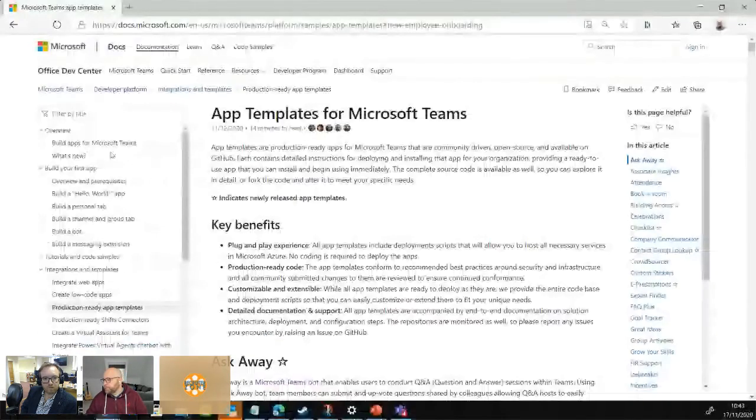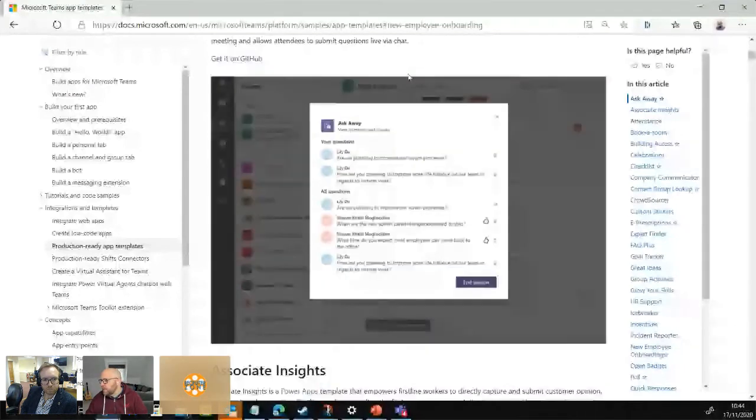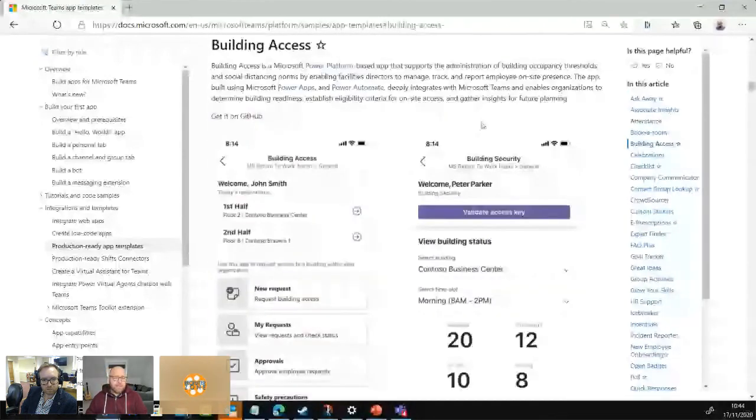So here, we've got loads and loads of different apps. So some of the ones that really stand out for me, and I think might be useful in some of these kind of scenarios. So there is a building access app. So if you're looking at that return to work planning for your organizations, a building access app that allows people to book desks. And it's completely free. It's built on the Power Platform, uses all of your seeded connectors in Office 365, so you don't need to step up to any kind of premium licensing.